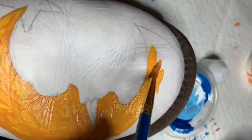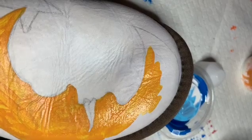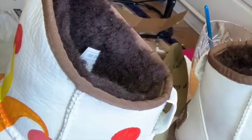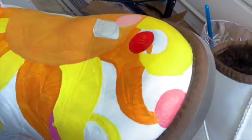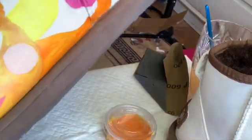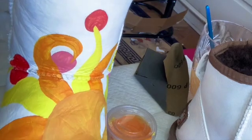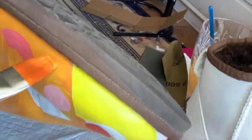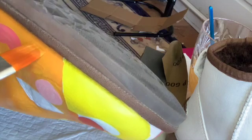So yeah, this is a smaller paintbrush. You can use smaller brushes or whatever you feel comfortable with. This area has already had its first coat, and then, see, I kept the different colors in these little plastic containers. And then I had to put a second coat on it just to try to even out the color.